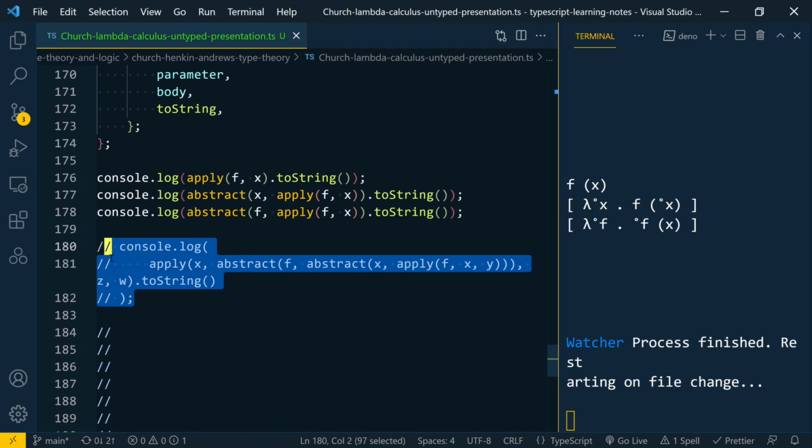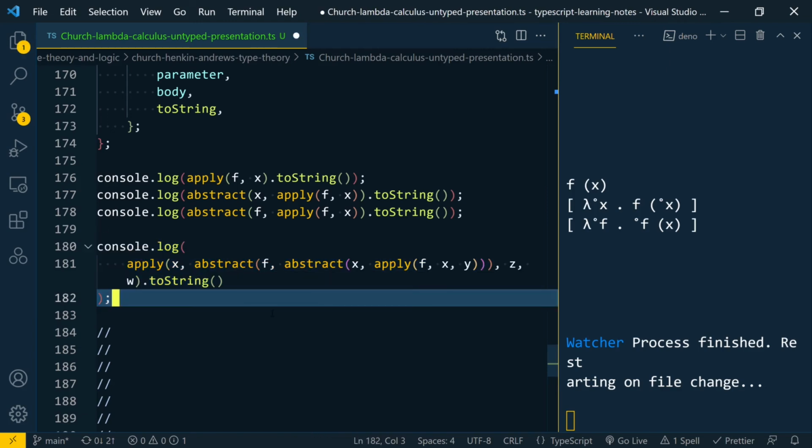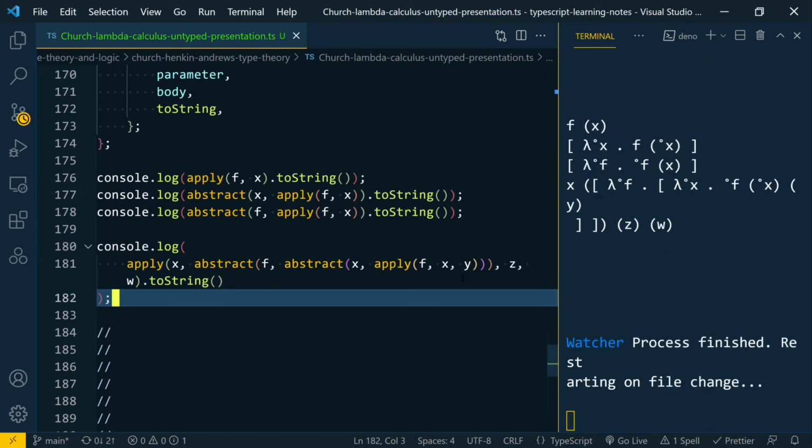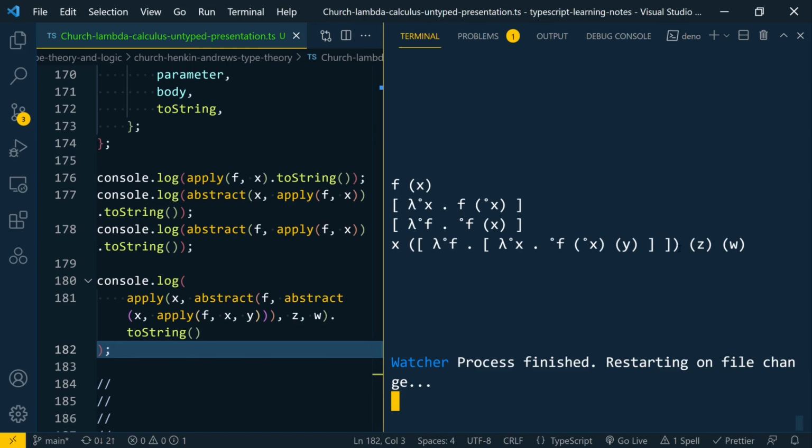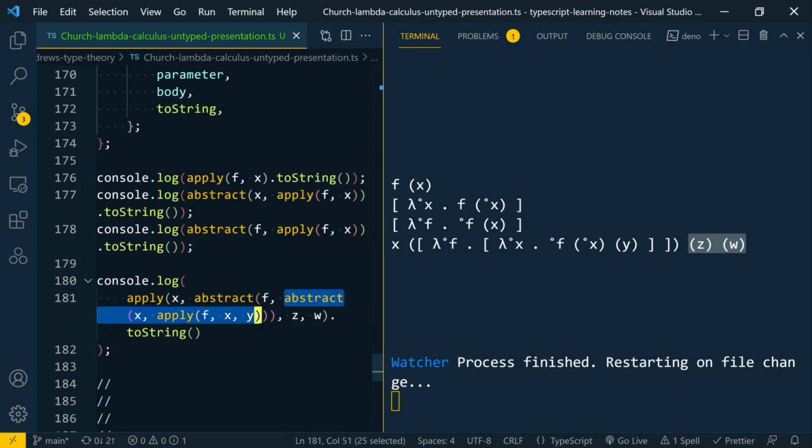And now just to give you a slightly more complicated example where we're doing some sort of nested stuff, here we've got, let's go all the way to the right. So I'll save that and we'll see the result. So here on the right, we've got z and w. These are just these last two arguments here. But then here we've got abstraction over x for apply f to x and y. So inside of these square brackets here, we've got f applied to x and y, and we're abstracting with x. And that's turning this x into a bound variable.